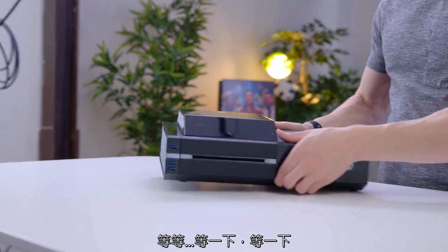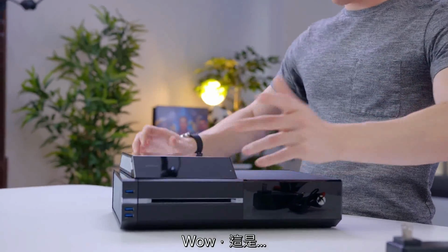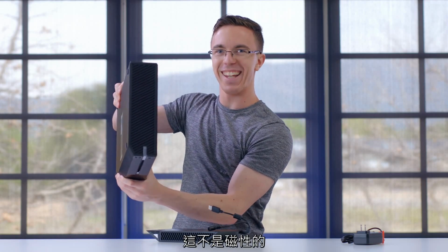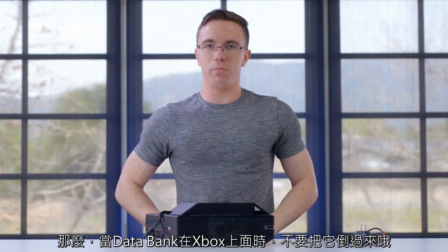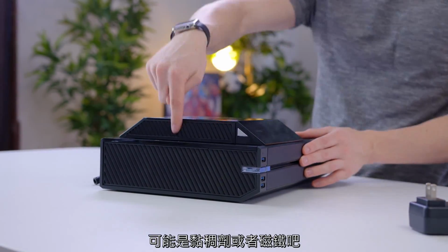Wait, hold on a second. How is this attached? Is it like magnetic? Wow, that's not magnetic. So don't put your Xbox upside down with the data bank on. But it is being held in by something, whether it's like adhesive or magnet or something.